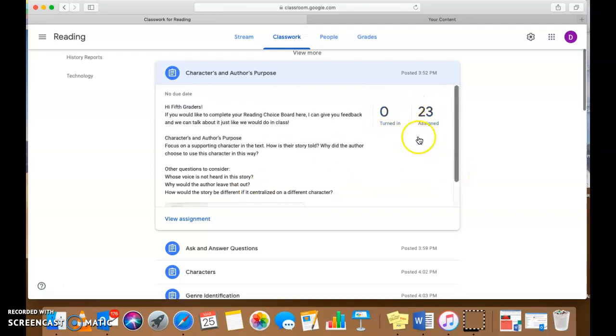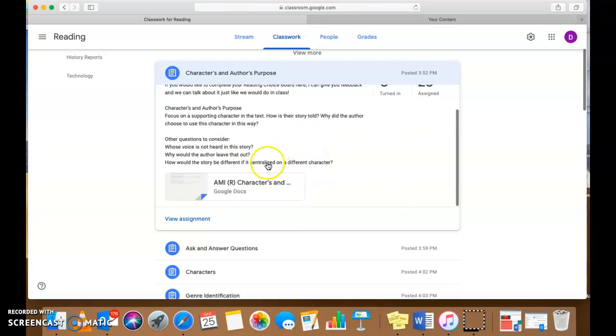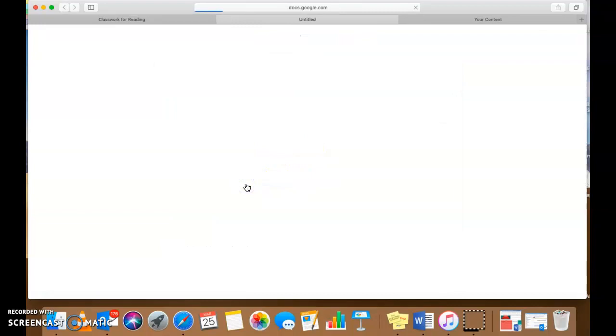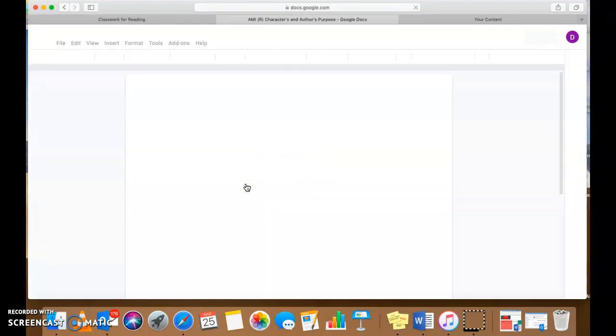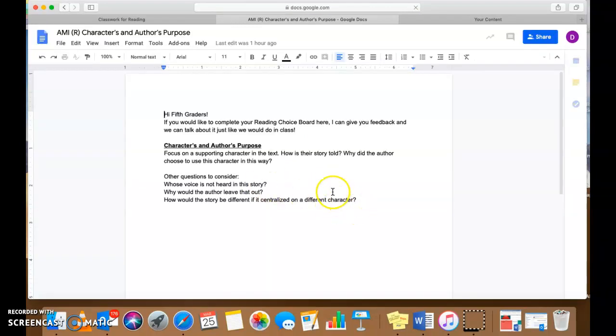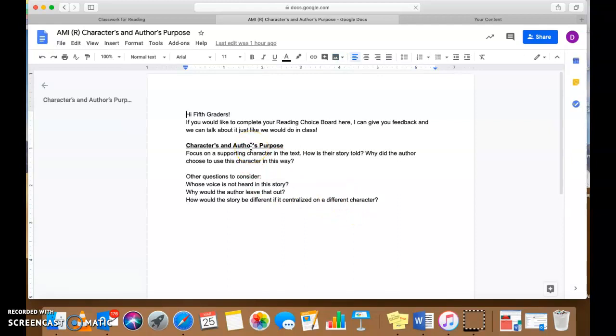Again, as you can see, I have this here on my teacher screen. The students won't be able to see that. But when they click on that, it'll bring them to the Google Doc. Now this automatically makes a copy for every student. Your student's name should pop up here somewhere, but then they can go ahead and start typing right here. They don't have to make a copy. Google Classroom does that automatically.